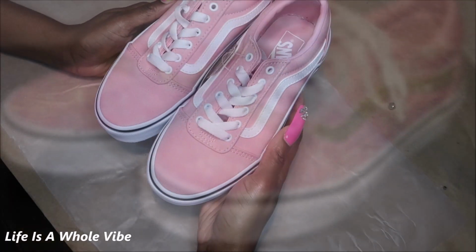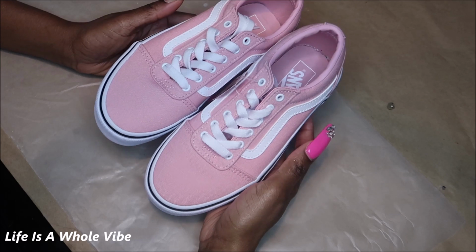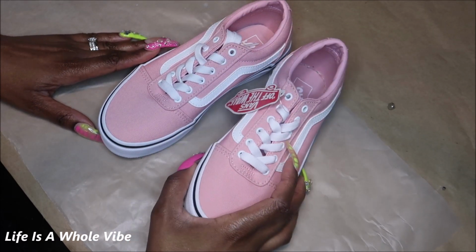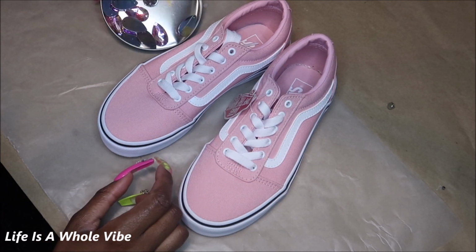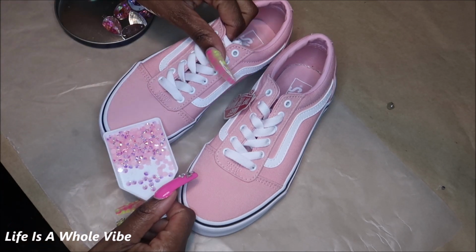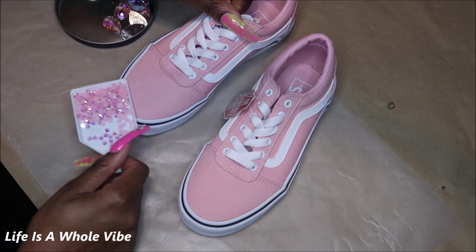Hey YouTube! So today in this video, I'm going to be embellishing these 2.5 size youth Vans. The request is gold and pink. So what I'm going to do is take some pink gems that I have here. And the closest color I think that I can get to the shoe also is this light pink jelly color. So I'll be using this.